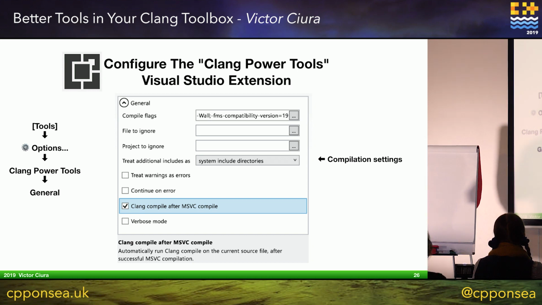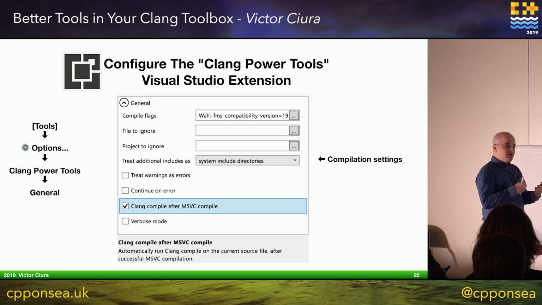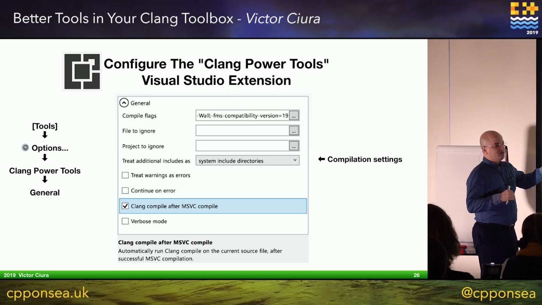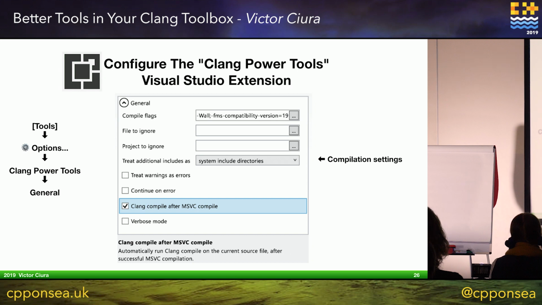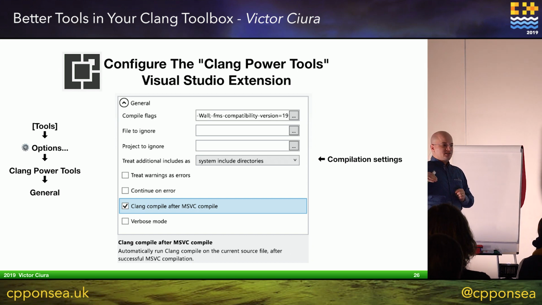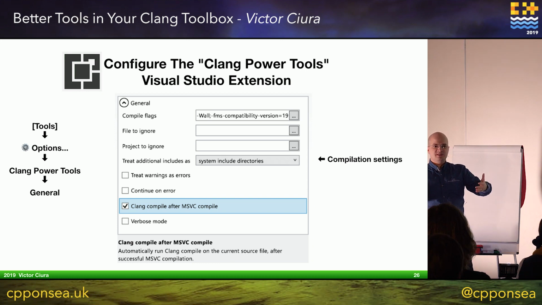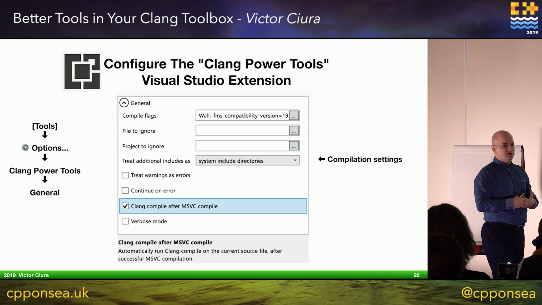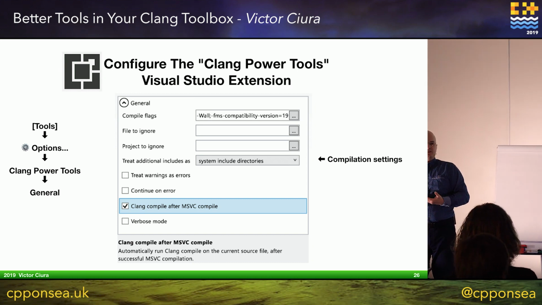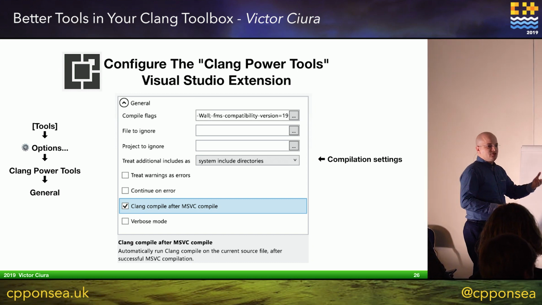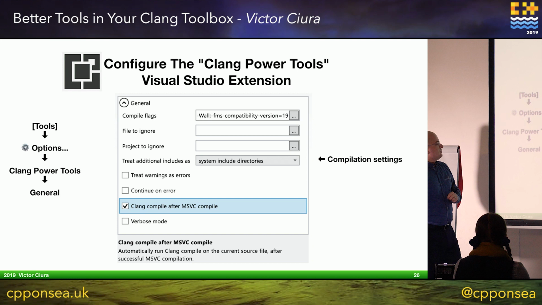For example, when you're compiling a CPP file and it passes compilation successfully under Visual Studio, you can automatically run a background compilation under Clang to see if it also compiles under Clang. We found that this scenario ensures that we don't have any build breaks in our CI pipeline. For example, a developer compiles everything in Visual Studio, pushes commits, and later on, the Clang build is broken on the build server. Later on, it's very frustrating coming back and amending commits and pushing fixes just for making sure the code is compliant and the build succeeds under Clang. So this workflow really helped us.